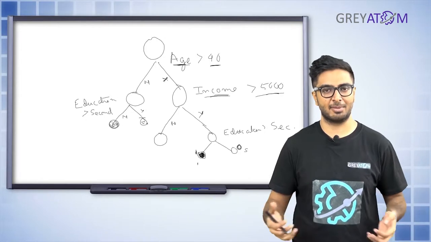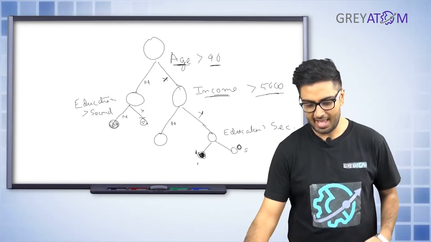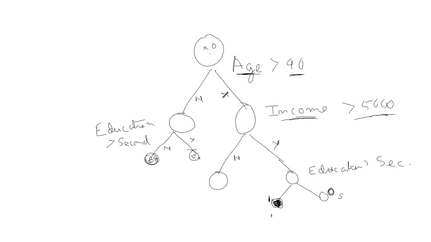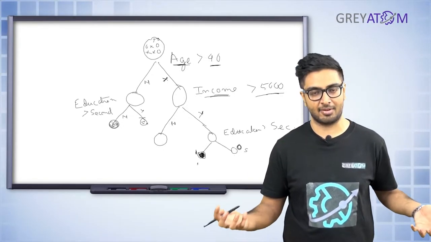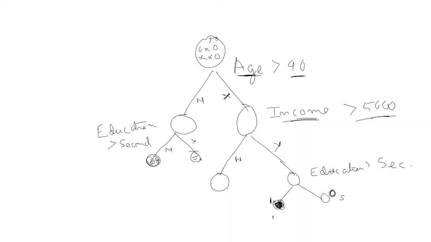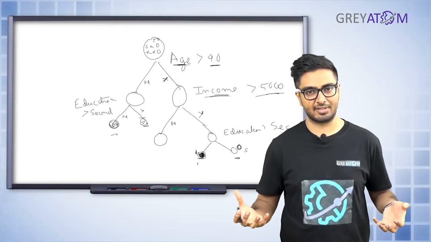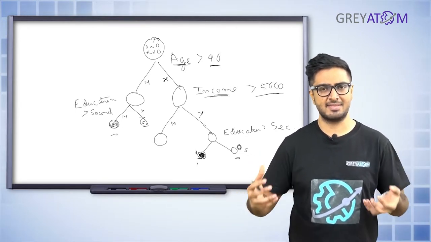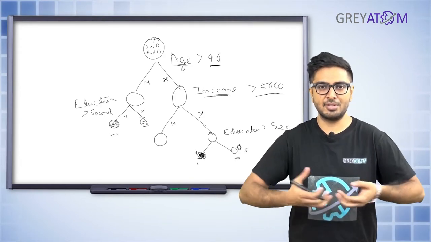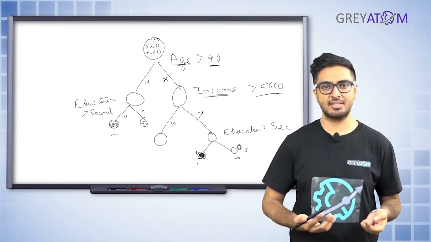You don't want to split them further because the whole job of splitting was that at this node, you had a lot of crosses and zeros, right? You want to separate them out into two different nodes, such that each node contains either only zeros or only crosses, right? So that's what you have already been able to achieve here, here, and here, right? So crosses and zeros are like ones and zeros. So you don't want to split them further because you have already reached nodes which are completely homogeneous within themselves. And there's no need to split because your whole job was to separate them and you have achieved that. That's one reason why you should stop.